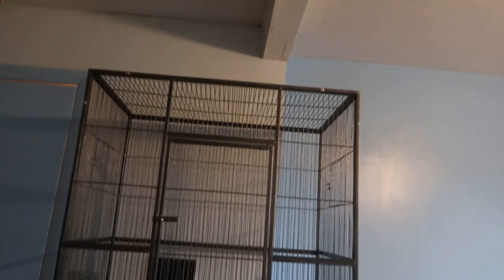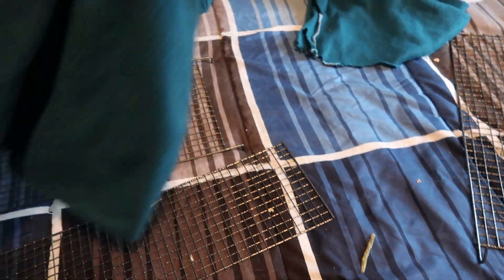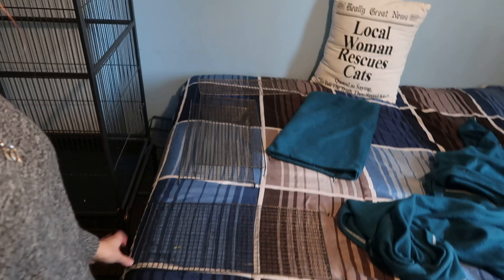In this video I'm just going to be showing you guys how I set up the big cage. I have a lot of ledges to set up, and it's literally like seven feet tall, which is insane. The issue is these grates — I don't want them to hurt their feet. So I have all this leftover fleece that I'm going to cut up and hot glue as covers, because I don't know how to sew.